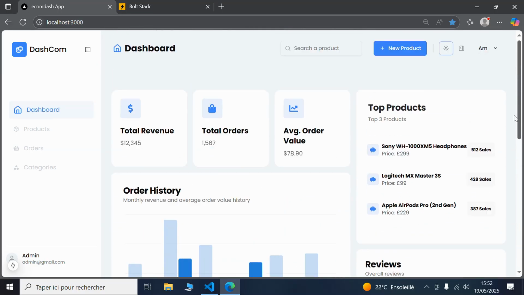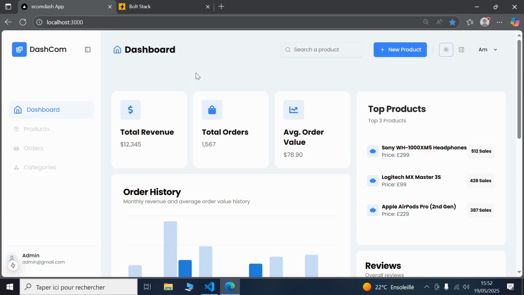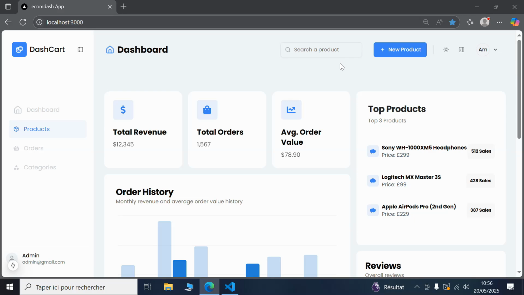So now, after we completed our dashboard, the next step that we are going to do is make this whole dashboard responsive before we can go and move on to the next page, which is the product page. So after we completed the UI of our dashboard, the next thing that I worked on is the responsiveness. So the application or all the elements are mostly responsive. So the thing that I worked on mainly is the sidebar.